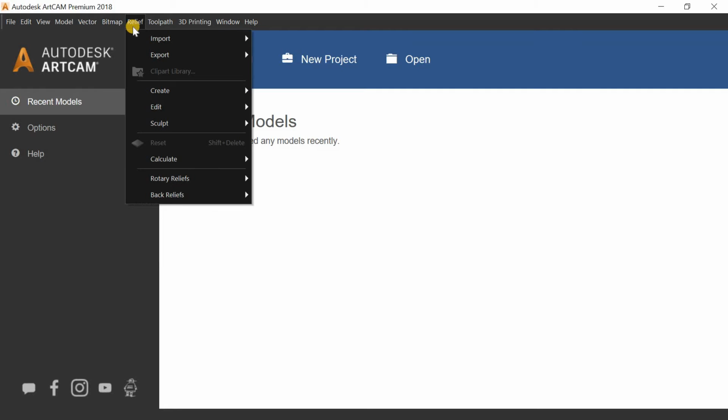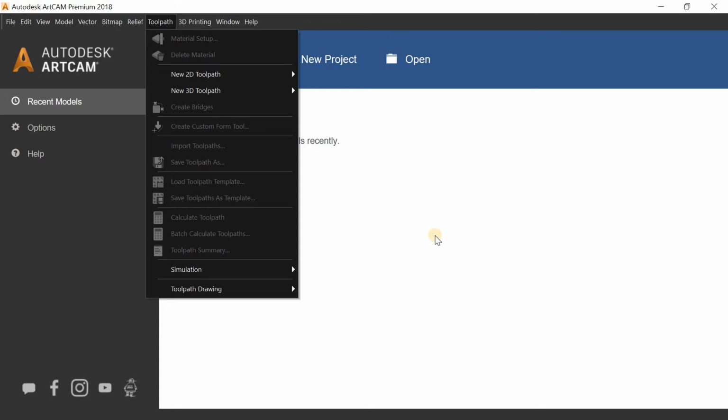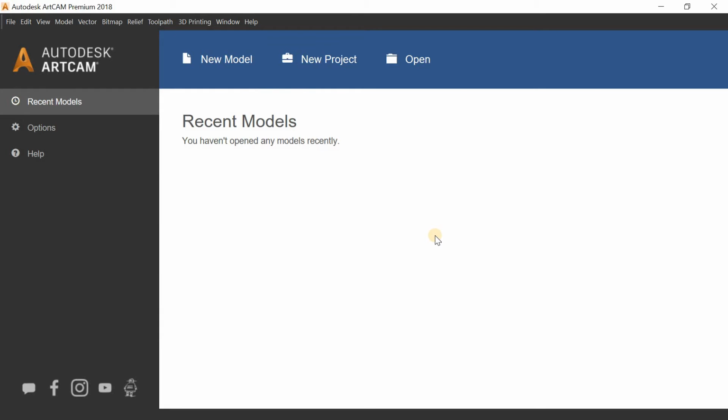And reliefs: if for example you Google 3D reliefs, you will find some kind of 3D shapes that people download and import inside ArtCAM, and then according to their design they put it on the 3D models, and get those models at the end for hobbyist machining. And then we have the toolpaths when it comes to CNC machining, because in this we're going to create the G-codes for the existing models.